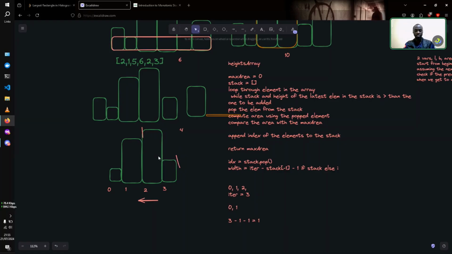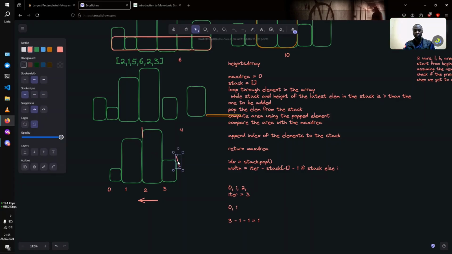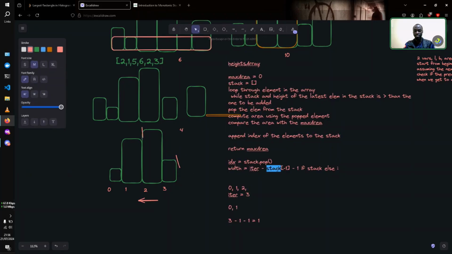So we'll always have this extra value in our measurement, which we're simply correcting for. So we first get the index of the last element, which is the one left in the stack. And then our iterator, the one that is looping, is this one.